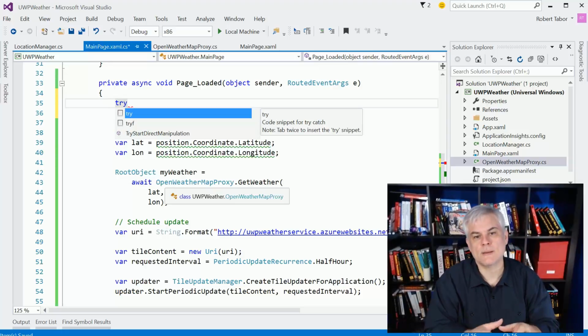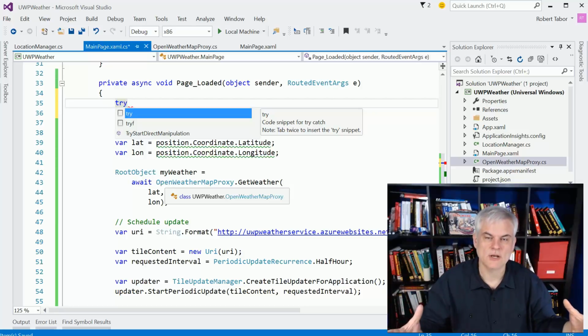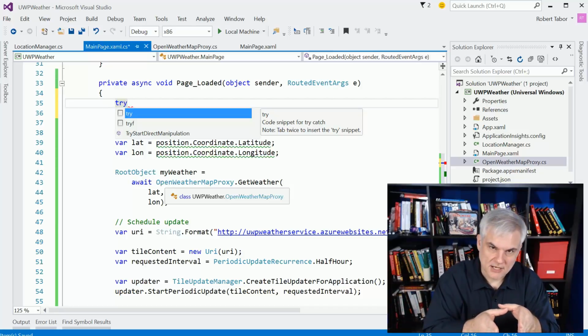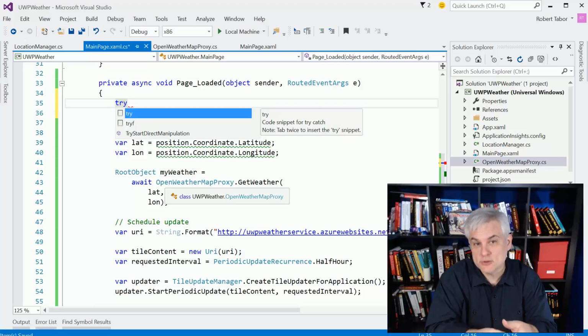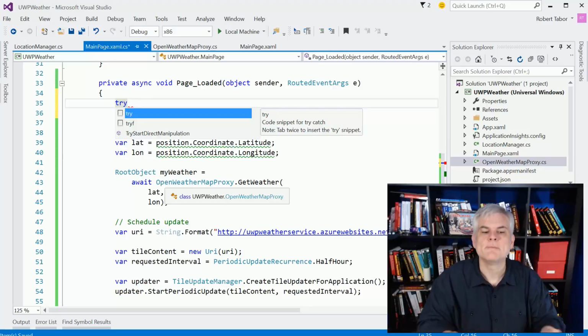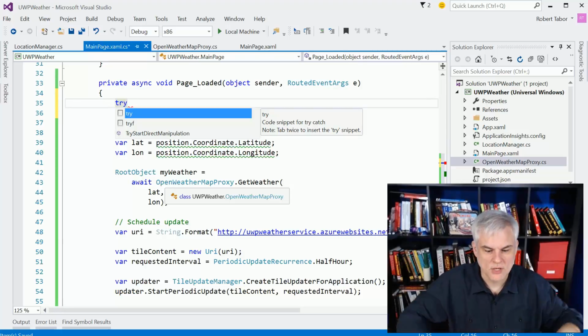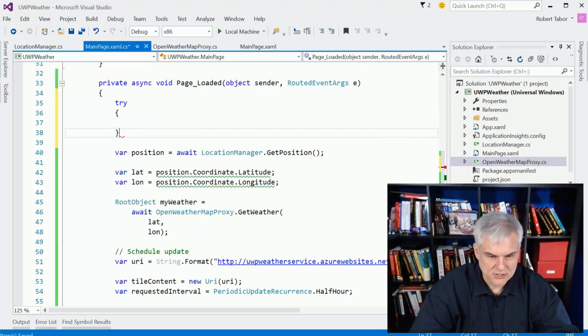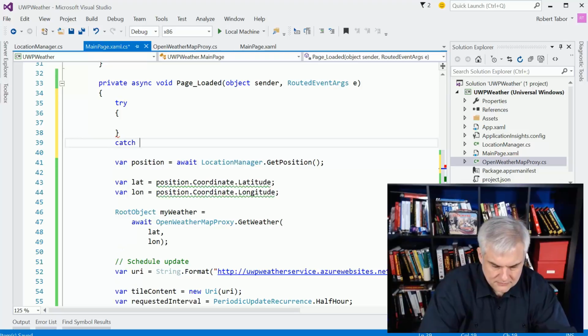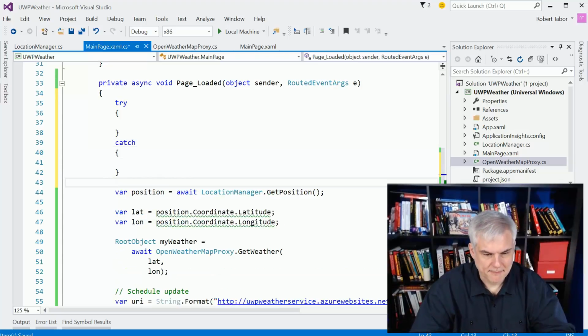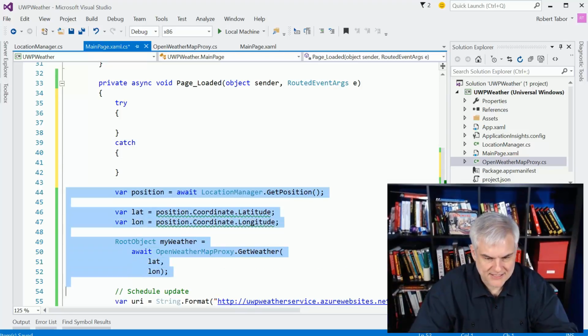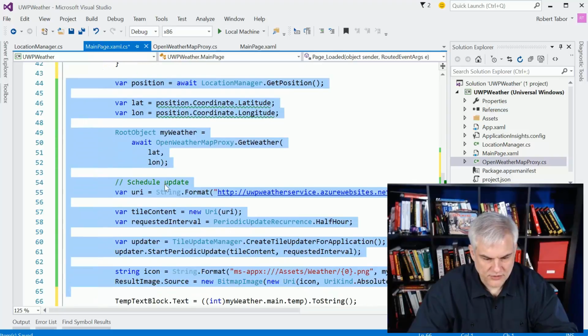Typically, you only want to wrap try-catch around those things, not just entire blocks of code. So you want to be very, very deliberate and specific with what you're wrapping try-catches around. Typically, in this case, if we get an error in one spot, the whole thing is going to fall down like a house of cards. So in that case, what I'm going to do is just wrap the entire code passage with the try.